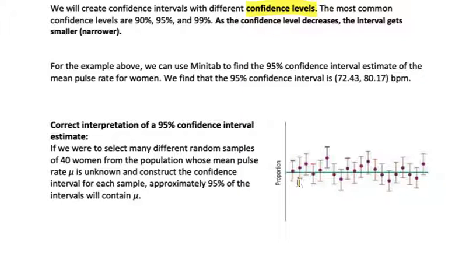actual mean. And so looking at this picture, this shows it pretty well. This is for a proportion instead of a mean, but it works for means too. If the green line is the actual mean for the population, and each of these is our interval, we can see that the interval captures the mean 19 times out of 20. This one right here is where it does not capture the mean. And so that's in that 5% where we just happened to get a sample that was not very representative of the population. But 95% of the time, we can be confident that we have the true mean in our interval.